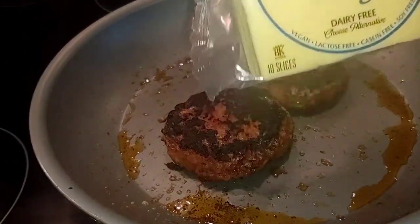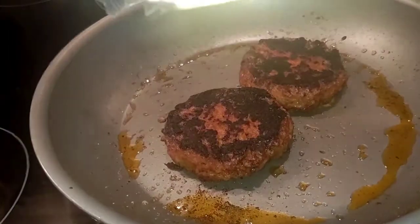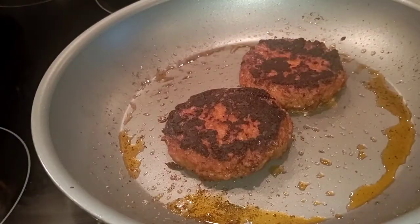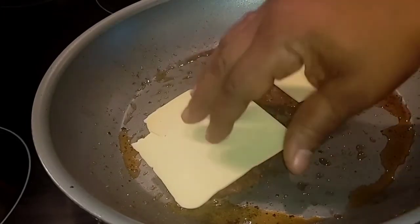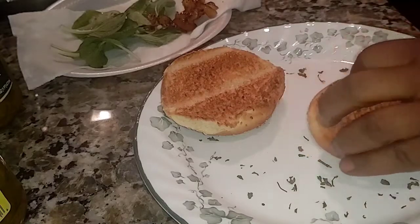So now I'm going to, hold on, turn this on. Okay, so now we're going to add some provolone dairy-free cheese on here. And I'm going to put one on this side. Put this over there.